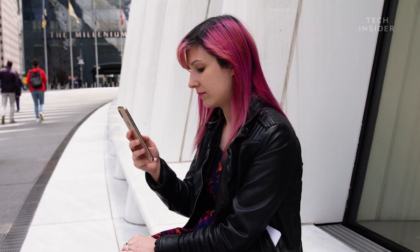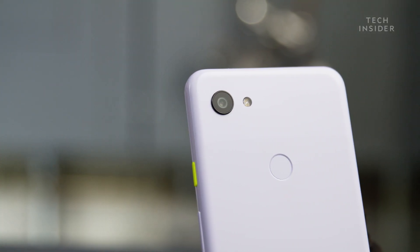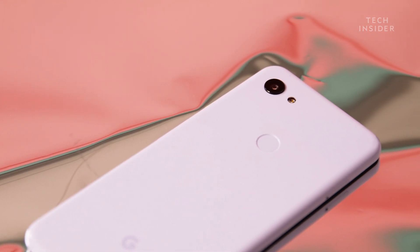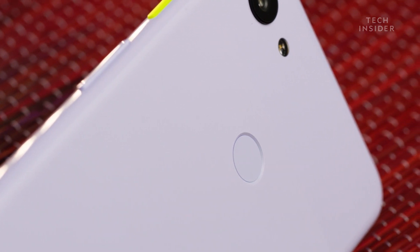With Apple's newest iPhones, you get Face ID, which lets you unlock the phone just by looking at it. The Pixel 3a does not have this feature, although it does have a fingerprint sensor on the back of the phone. The fingerprint sensor worked pretty reliably in my experience. There were a couple of times where it would ask me to swipe my finger again, but that also happens with Face ID occasionally — I don't always unlock the phone immediately when I look at it.